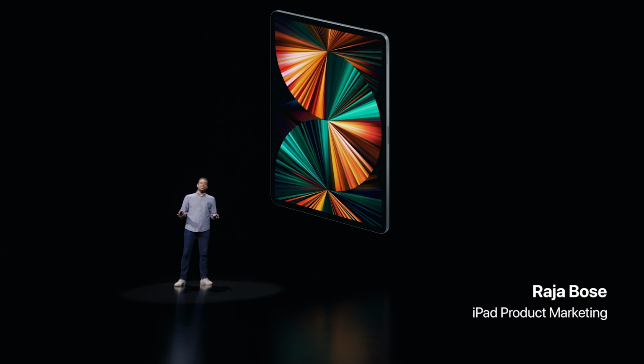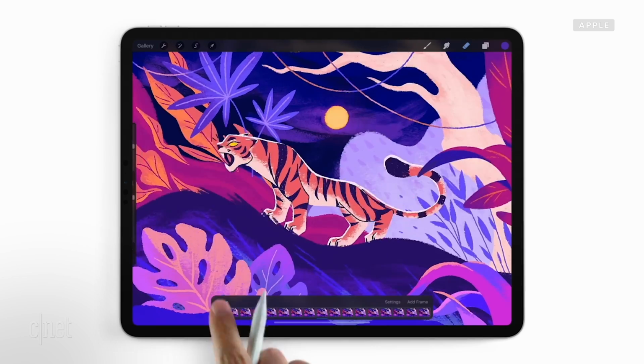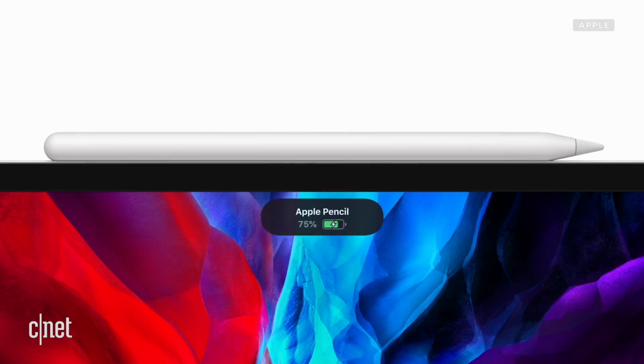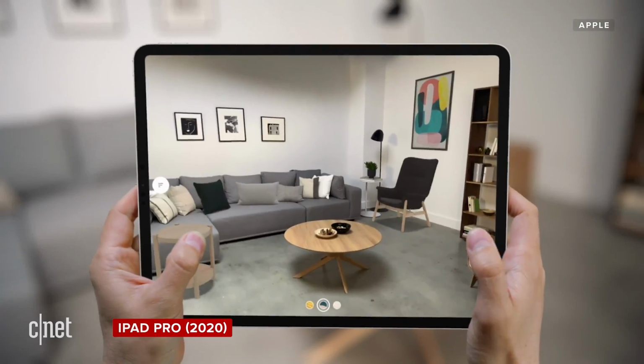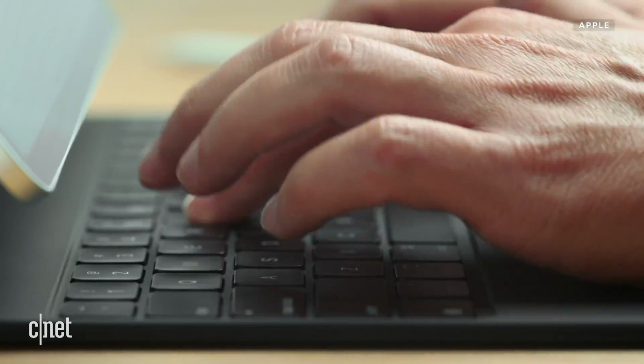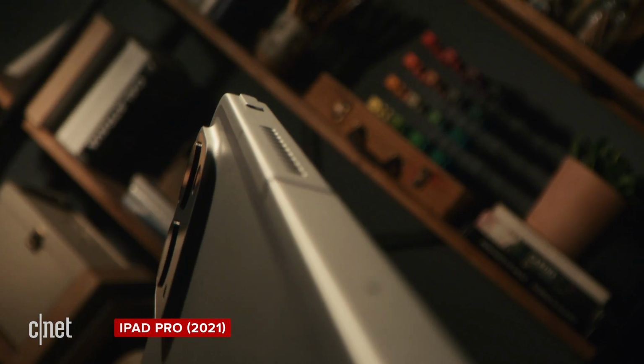The M1 chip is not just in the Mac, it's now in the iPad Pro. Well, the iPad Pro came out last spring, 2020, right at the beginning of the pandemic, and it's already been an expensive device. That time it introduced LiDAR and this Magic Keyboard accessory. The new iPad Pro moves to a processor that's been on the MacBook Air, the Mac Mini and the new iMac, which is the M1 processor.